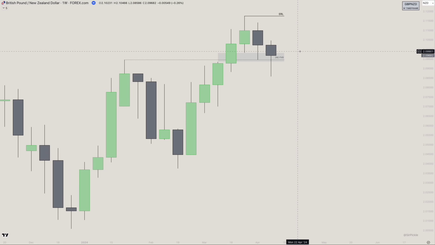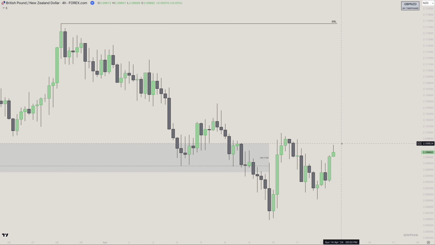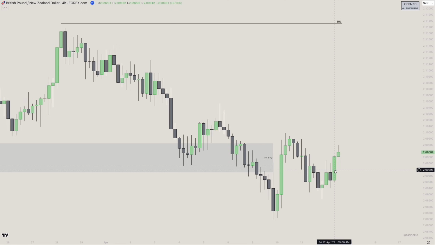So we have our context established right here. We can now go into the lower time frames and look for that 4-hour fair value gap displacing higher. So here we are on the weekly chart, and we see this initial 4-hour fair value gap displacing higher right here, and it can be an entry on its own. It's not the one I took. I just don't like holding into the weekends and didn't expect this to move much going into Thursday into Friday here. So I wanted to wait until next week and then look for a new fair value gap to be created higher. So we get that new 4-hour gap created right here.